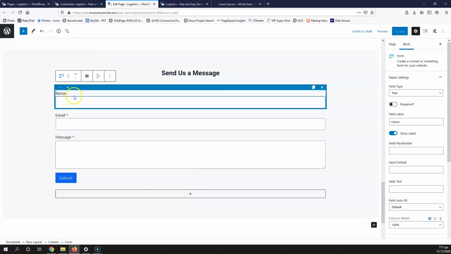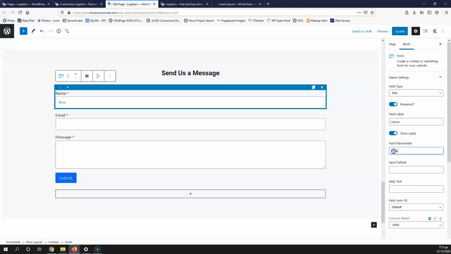So let's select here the name, and as you can see, first we have the block that says form, and here we have the field type first, name settings. So this is a text. We can also change that to whatever we want, but we want the name, so this is a text. Required, if you want it to be required, yes, I want the name to be required. And you can also put here name and last name or something like that. This is the field placeholder, so what will be used here instead of just being blank. So you may need to put an example here. Of course, in the name we don't usually leave that as it is, and you can also hide the label and just show the name inside here.